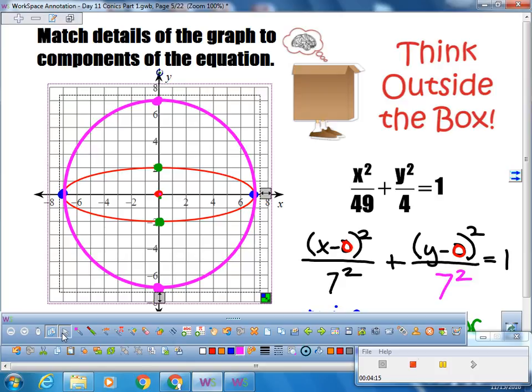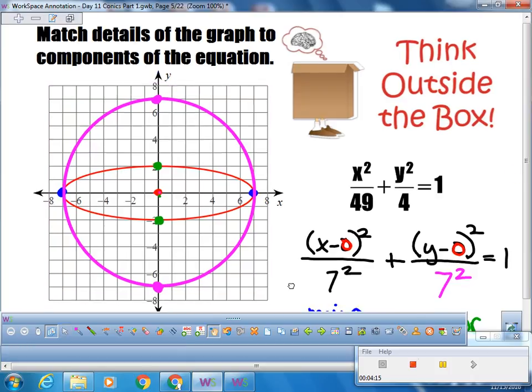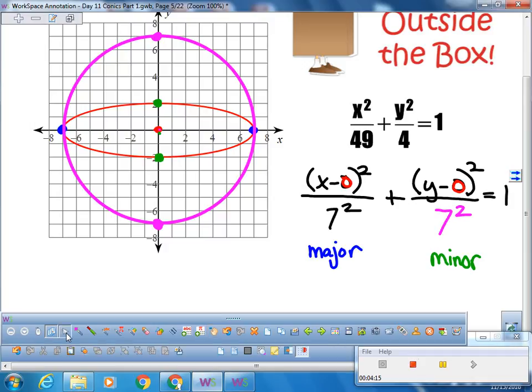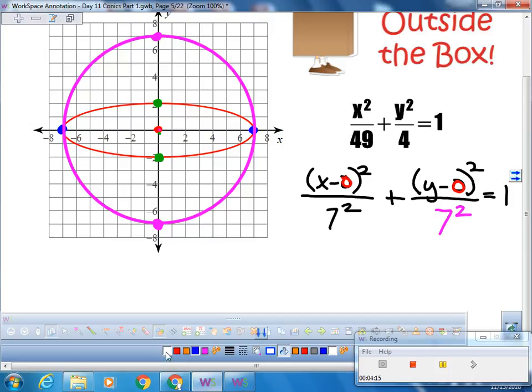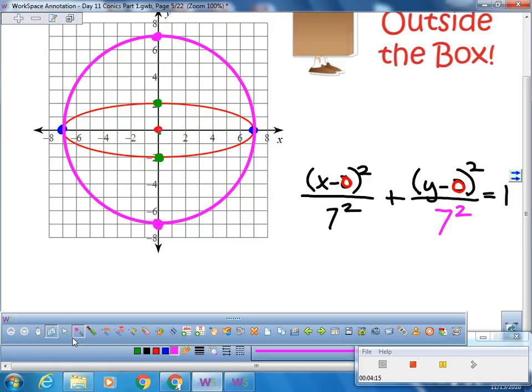And when it becomes a circle, I can write it a different way. So this wouldn't be a major or minor, right? It wouldn't be major or minor. And I kind of want to get rid of this one here, because I don't want anybody to get confused. And I could have rewritten it like this. X squared plus y squared equals 49. And the reason I can put it on this side is that they're both the same. I can write it either way.